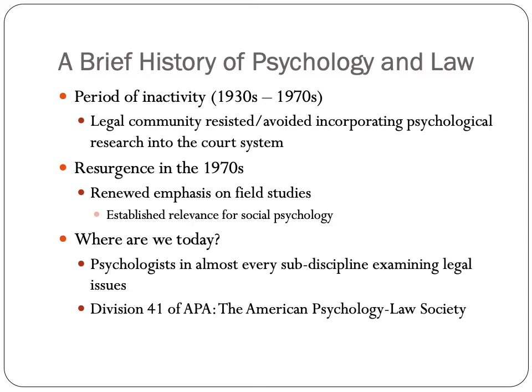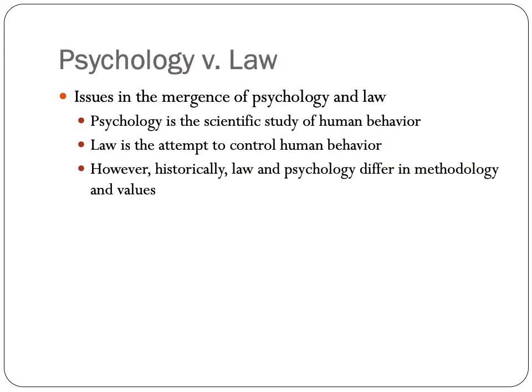Now, we talk about psychology and law as if these are just terms that we're all okay with and comfortable using. But we need to differentiate, right? So if we were to compare psychology versus law, issues in the emergence of these two are very heavily present, right? Psychology is the scientific study of human behavior, right? We want to know why it is in psychology that people act the way they do, make the decisions the way they do, respond to stimuli the way they do.